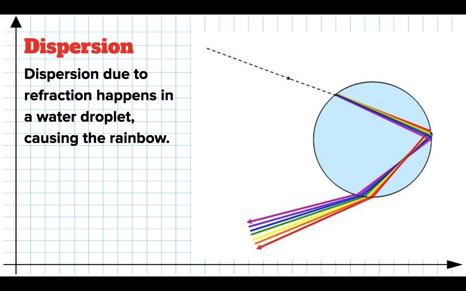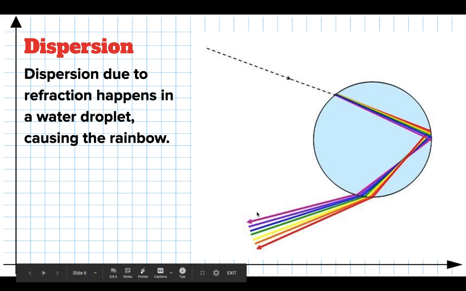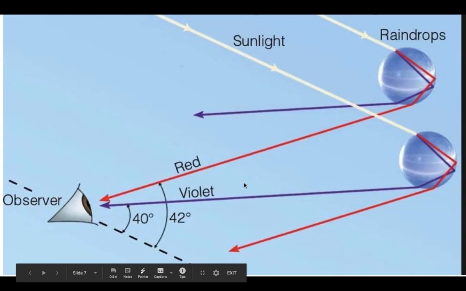But some of it, not a whole lot, some of that light is actually reflected inside the raindrop, and it continues to travel across the raindrop. When it reaches the other interface, it's refracted as it leaves. And so light coming in from this direction can be sent back in this direction, but the colors are slightly spread out. Okay, now how that makes a rainbow is like this.